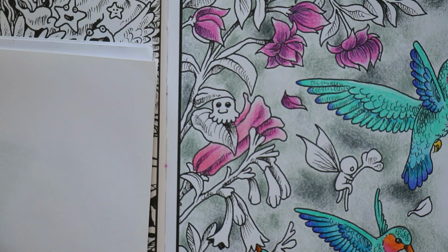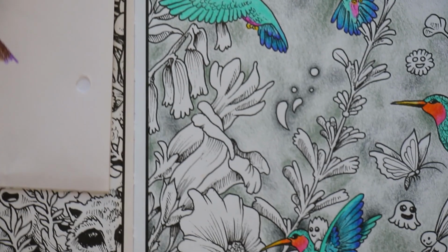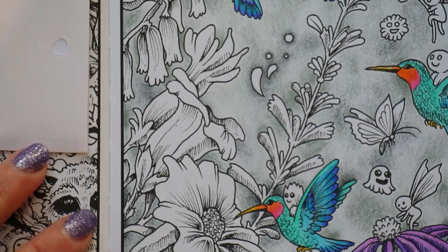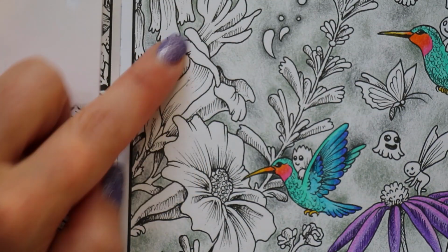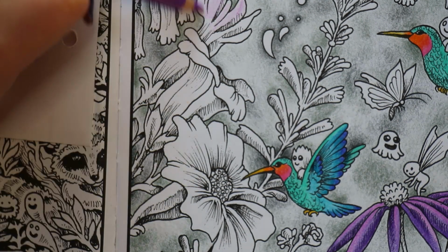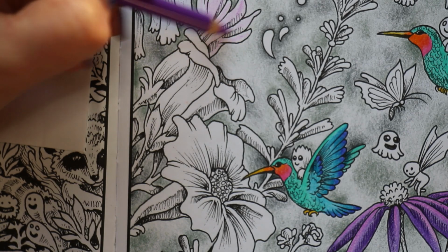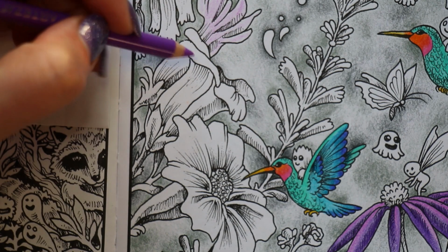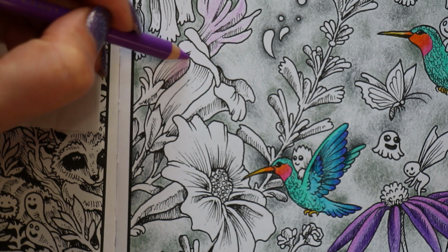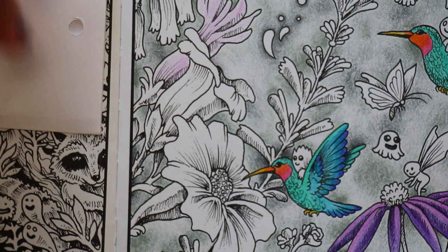Right, okay, that's looking pretty good. I'm going to jump down to the bottom now and just move this out the way, because we've got this trio of flowers down here, and I'm going to keep these in the purples. So let me just grab them. That is the amethyst, the lavender and the lilac. Slap that down. Oh, haphazard. We're so rebellious. We'll tuck that in there. Okay, so that's the background one.